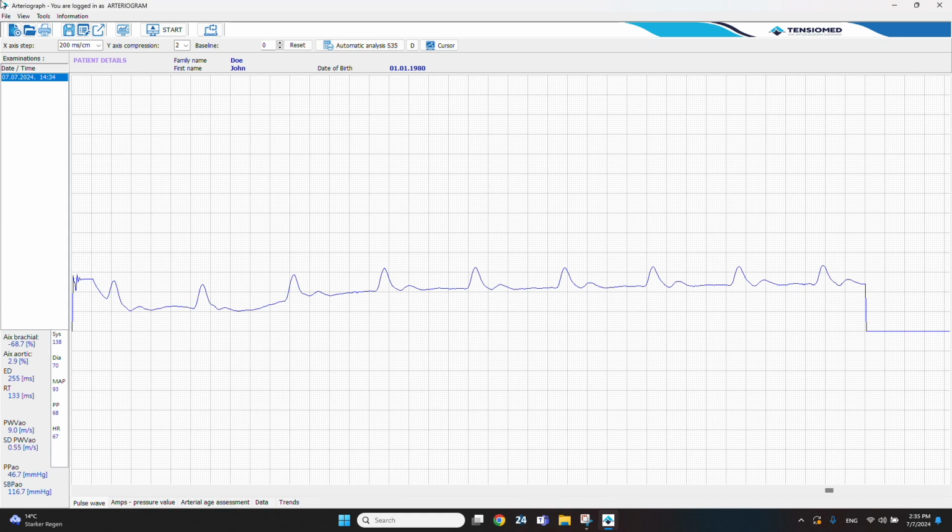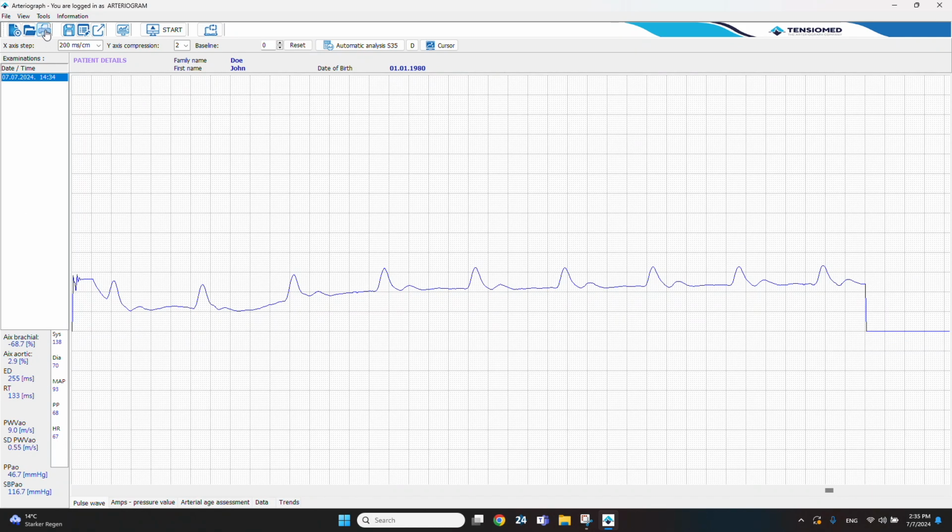After the measurement, we will review the results. Check the standard deviation, or SD, which is an indication for the quality of the measurement. If the standard deviation is below 0.7 meters per second, the measurement is acceptable. If between 0.7 and 1.0 meters per second, it is conditionally acceptable, and above 1.0 meters per second, the measurement should be repeated. Verify the heart rate to ensure it's within the normal range. A high heart rate could indicate the white coat effect and may necessitate a repeat measurement.